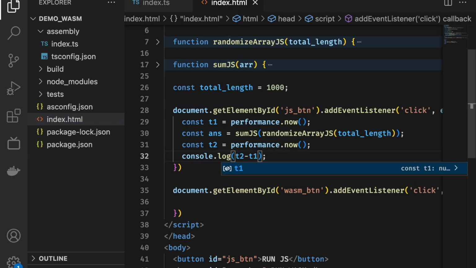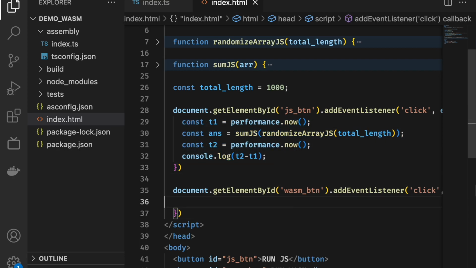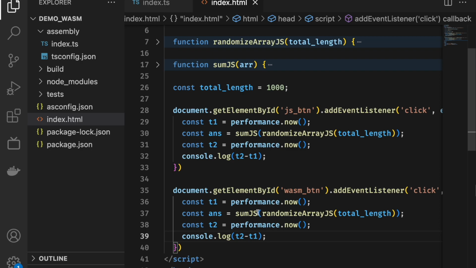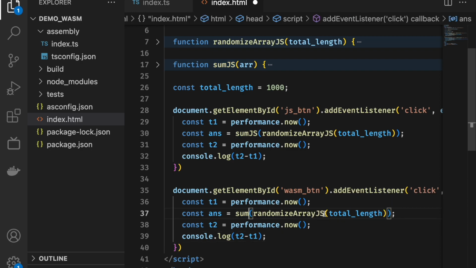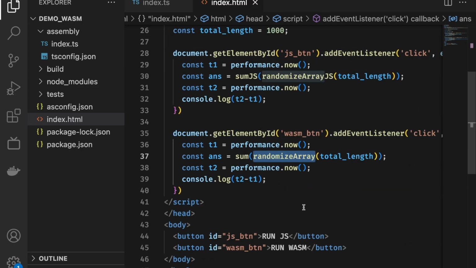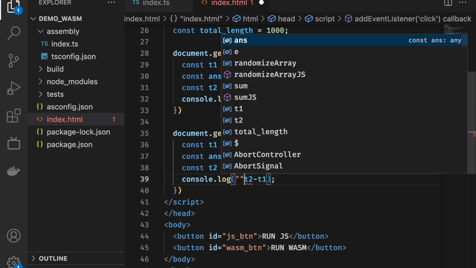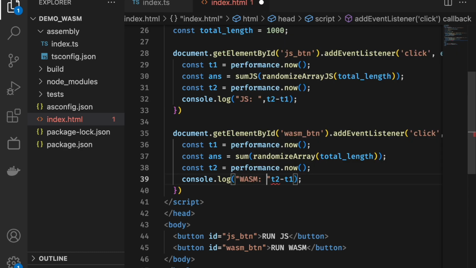This will give how much time it really took for the script to execute. The same thing we have to do for WebAssembly also. The only thing is we have to remove the JS, and these are the imported methods from our WebAssembly module, and this will give us the right answer. Just label it that this is a JS console and this is a WebAssembly console. So yeah, this looks good and we can go ahead and run it now.